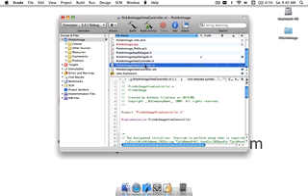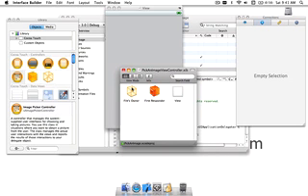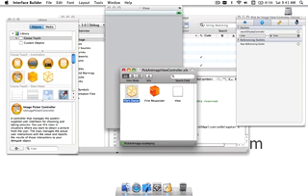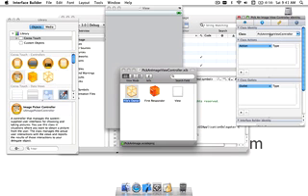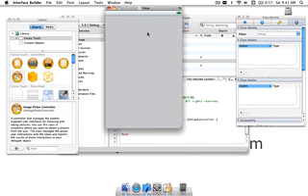The very first thing we need to do is open our pick an image view controller xib file. Again, if we select Files Owner here and check out the Identity Inspector panel, you can see that the class of the Files Owner object is pick an image view controller. So this Files Owner is actually the view controller object, right? They're one and the same, so to speak. So we can do to this Files Owner what we would do to the pick an image view controller that we've defined in code.